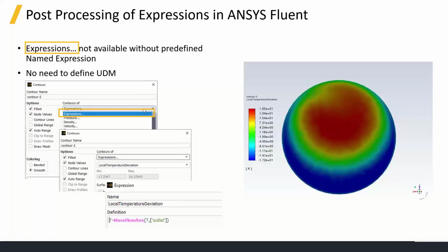And you can now identify where you've got an excess temperature and where you haven't, and what the range of values are. So it's great that you can plot these directly. No need to create any user-defined memories or anything. They're basically available in the list, evaluated on demand, and you can straight away have a look and see what the results are. So if we can do this with them, we can also obviously do reductions of these we've seen. So that means we can also monitor them in expressions.